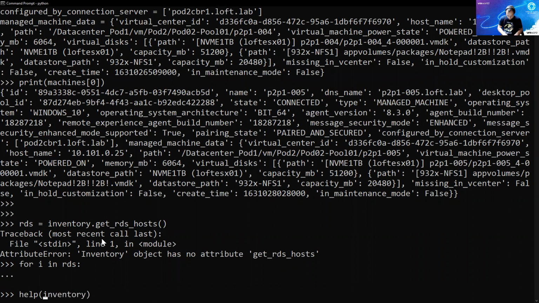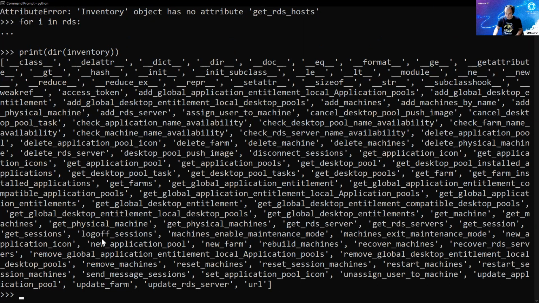And I'll actually print it there for inventory. Here's quite a lot. Get farm, get error, get underscore RDS underscore servers. Oh, this needs to be servers. So let's try that again to get all the names of my RDS servers.